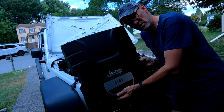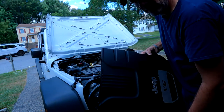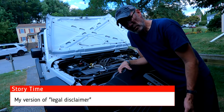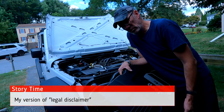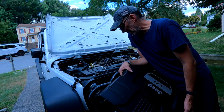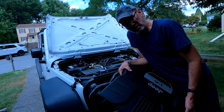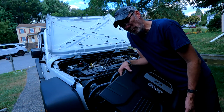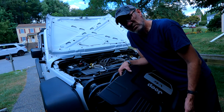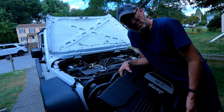All that's left to do is put the engine cover back on, clear the check engine codes, and take it for a test drive. So I know some folks will be like, oh, you should leave the check engine codes on and not clear them. The computer will clear itself. Two schools of thought. You can leave them on, and if the errors go away, the computer will realize that everything's been fixed. Check engine light will go out. I'm for the school of clear the codes. If the error persists, they'll reappear. One way is one way and one way is the other way. So that's how I do it.